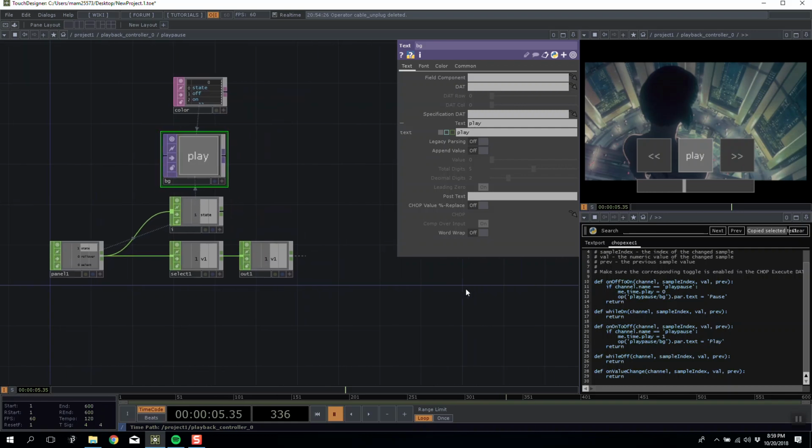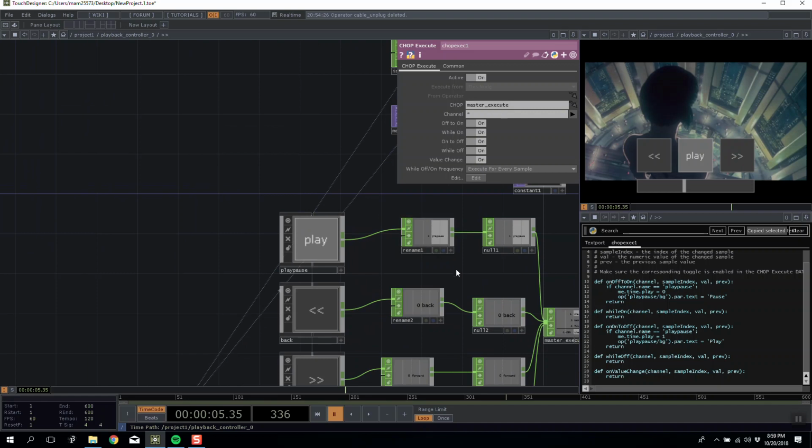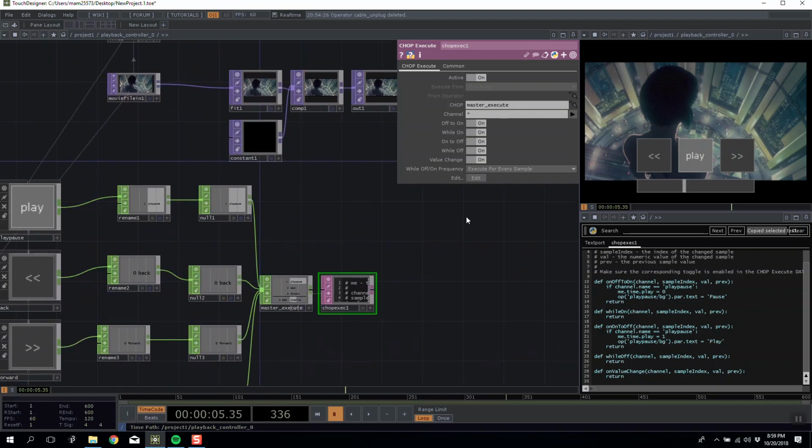Now, when you're using Python inside TouchDesigner, the most important things are the tabs and the spaces. It's tab delimited, I think is the term, in programming languages. So you can see inside the function, for the code to work, I need to offset any code by 1. Anything inside my if statement, I also need to offset by 1. And that's how Python decides what should and shouldn't run inside each piece of code. Now, with any luck, if I push play, the timeline is playing and it says play. I push it again and it says pause. So my words are actually the wrong way around, but you can see that now programmatically we change our flow.